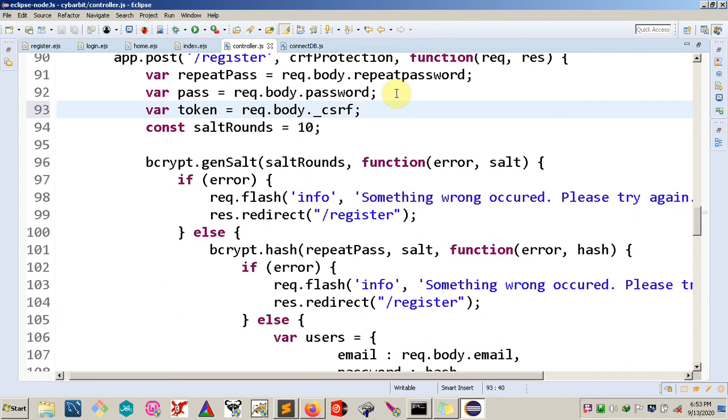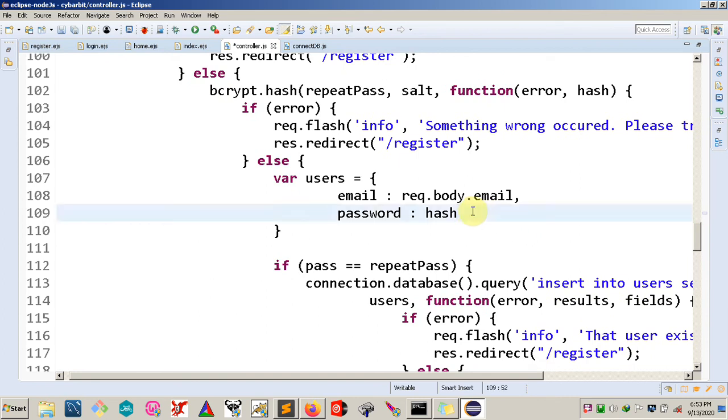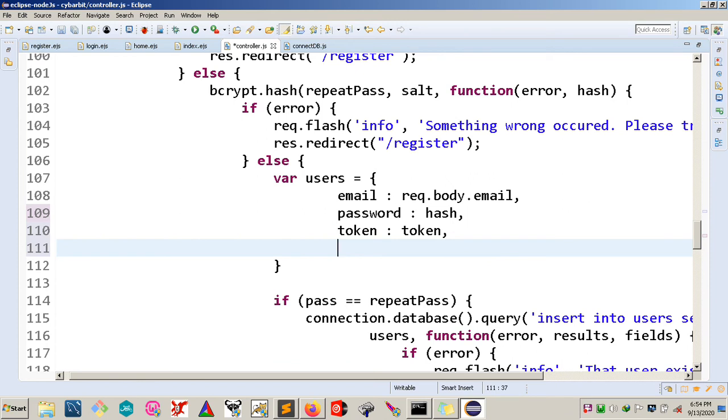Now I'm getting that token and trying to use it, and I'll go somewhere here and define that field. So I'll just say token. The value will be passing that token in there. And I'll pass in also enabled, and the value for enabled will be a default of false initially.